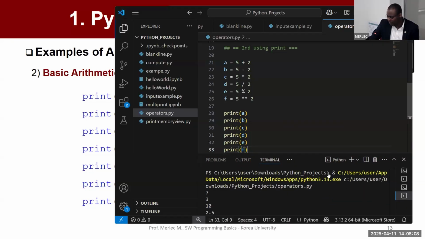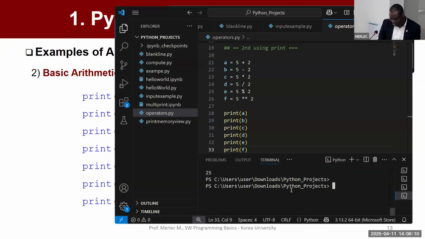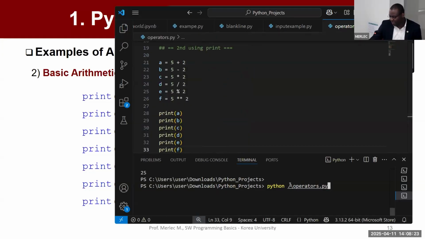The other way to run the program, as I've explained, is to use the Python instruction with the name of the script. Be sure you are located in the folder where you have saved the file. It's the equivalent of running the program by using this play button.